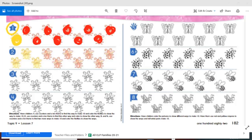We have 9 red counters and 1 yellow counter, and they make the whole 10. Number 2. Again, use counters and a 10 frame to find the other way and color to show the other way to make 10. So here we are at number 2. Get your yellow crayon. 1, 2, 3 yellow counters. 1 with your red crayon. 2, 3, 4, 5, 6, 7. So we have 2 parts, 3 yellow and 7 red. They make 10.